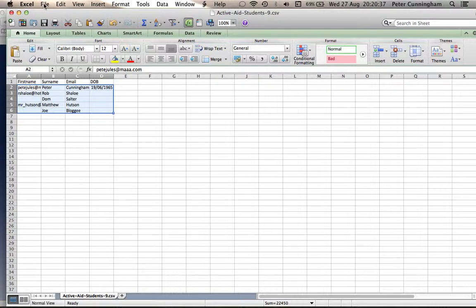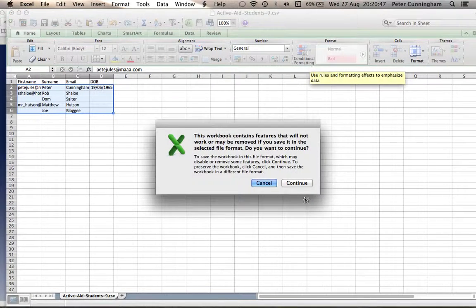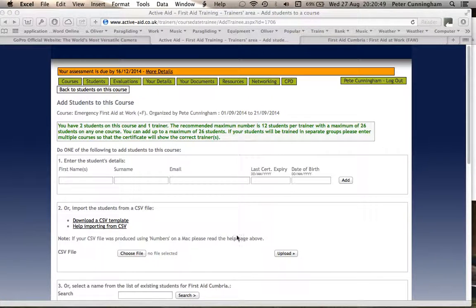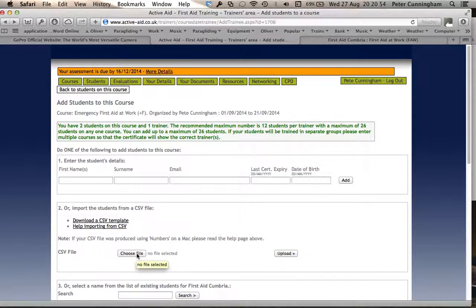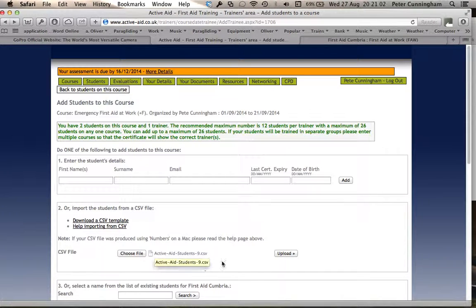Okay, unfortunately, what we've discovered is that if the file is open, then the database will not upload it. So we need to close the file. So just close the file, and then we go down here, and now when we want to upload to the database, we just click choose file. It was activate students 9, I believe. So select that there and click upload.